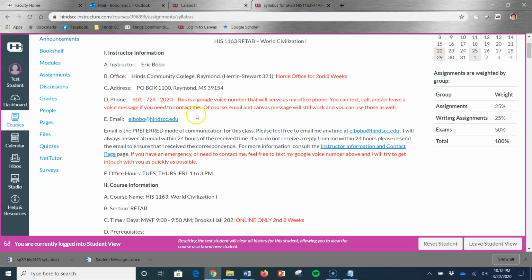It's a Google Voice number that will come to my cell phone, and you can text it, you can call it, you can leave a voice message if you need to contact me. Most of you text. You're like my kids and you're good at texting. Text me if you have a question or an issue.